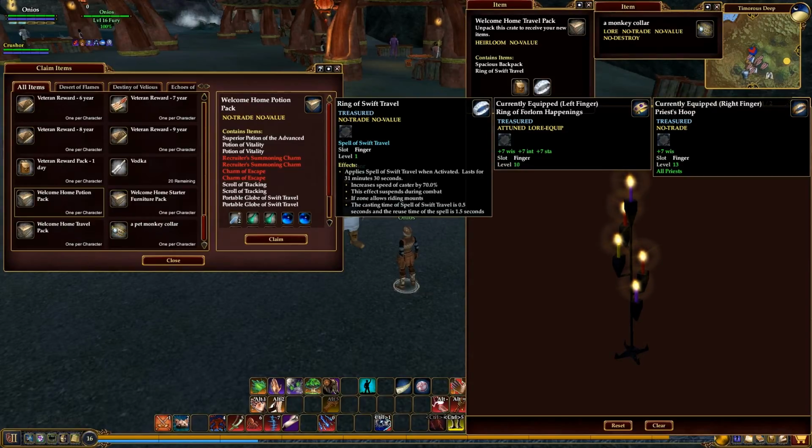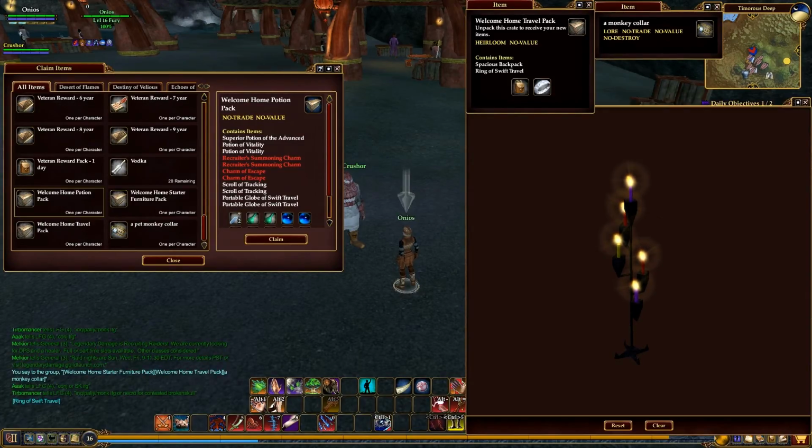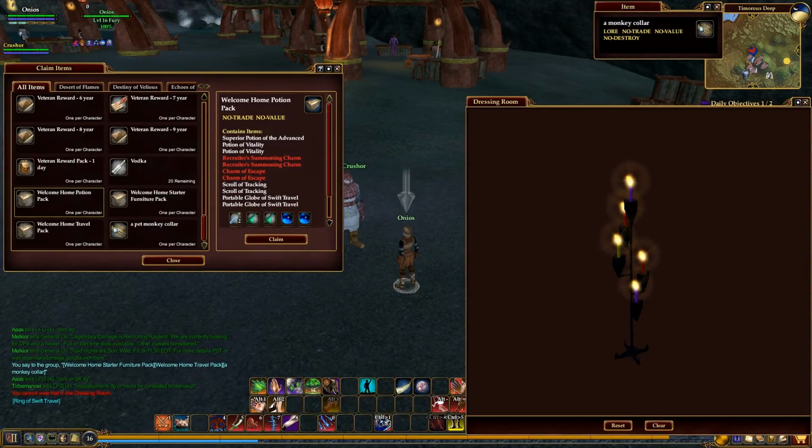This is going to increase your run speed by 70%, which is really nice when getting around from one zone to another. Now, the very last one we have is the Monkey Collar. Lore, no trade, no value, no destroy. I do believe this was for a quest over in, what's the name of the row? The Desert of Roe or Oasis? One of those deserts. Yeah, the Desert of Roe. There's south and north Desert of Roe.